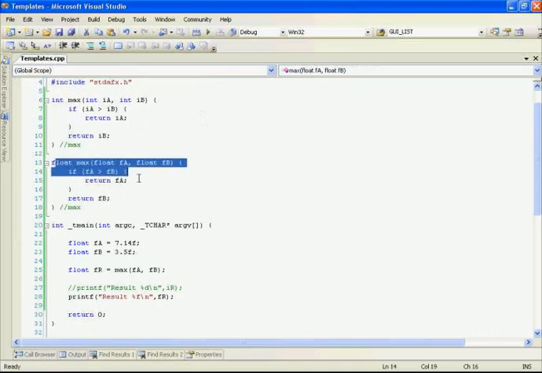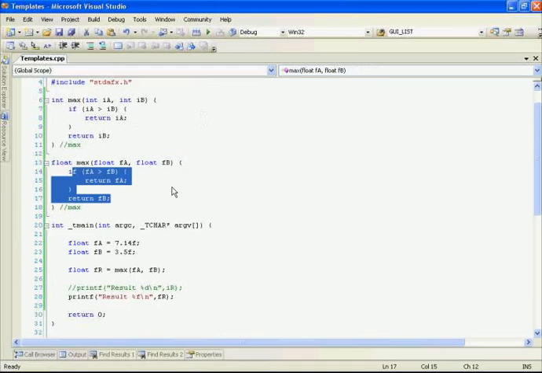So I hope you can see that having multiple functions that do the exact same thing is not very good. Because let's say down the line, if your functions are relatively complex, you find a bug in one of them, you fix it, but you forgot to fix it in all the other functions that do the exact same thing based on a different data type. Well, then you're going to run into a lot of problems. So to avoid all of this, we can simplify our code development by using templates. So let's take a look at how these work.